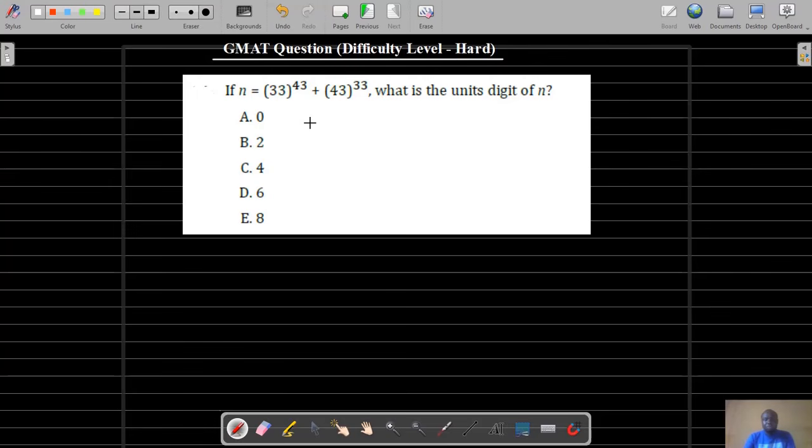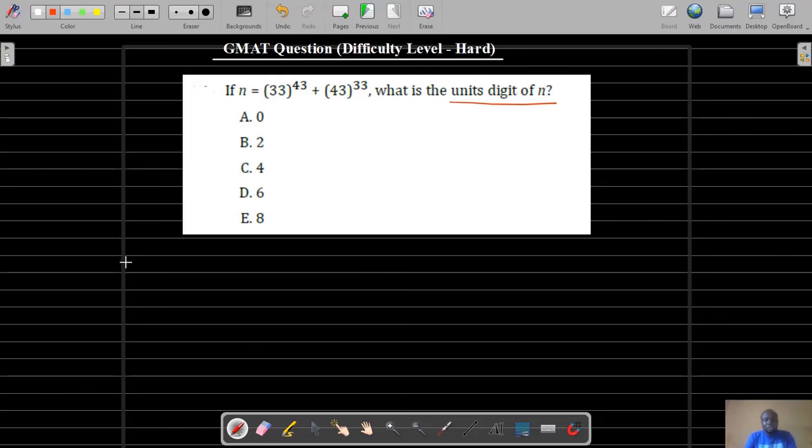What do we do? Are you expected to solve this manually? Mind you, you are not given a calculator. So how do you go about this type of questions? They are not expecting you to solve this by looking for the power. Based on what I've said before, you can notice the pattern. What do I mean by that? Remember, we are only interested in the unit digit of n, not the entire digit.